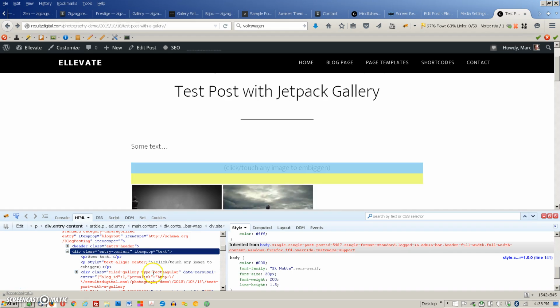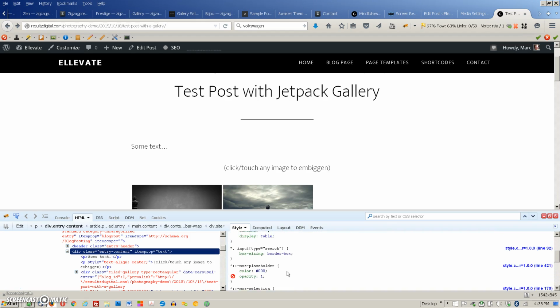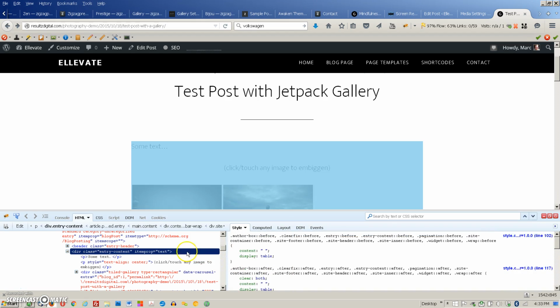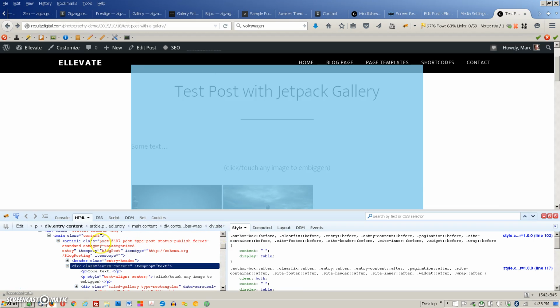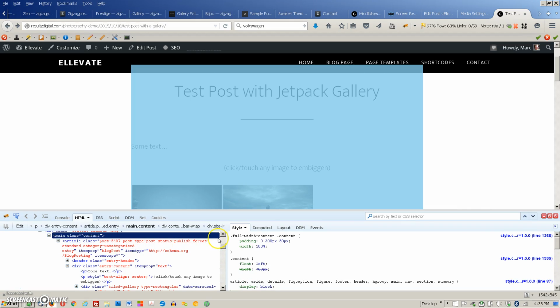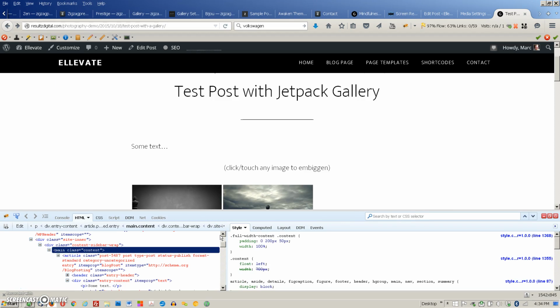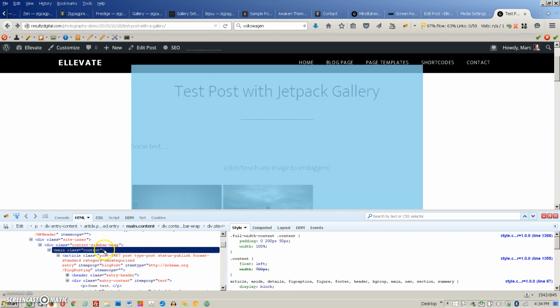Enter the div class for the, let's go back up to the next thing. Oh, there. See the lavender? That's what we're looking for. Now it shows us some padding.